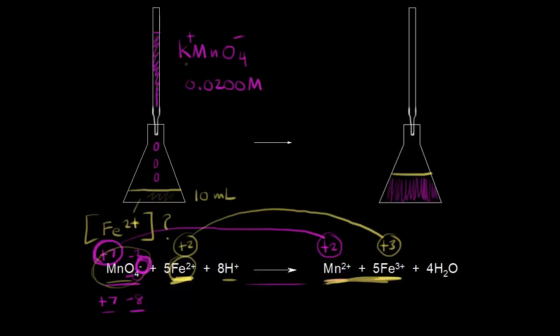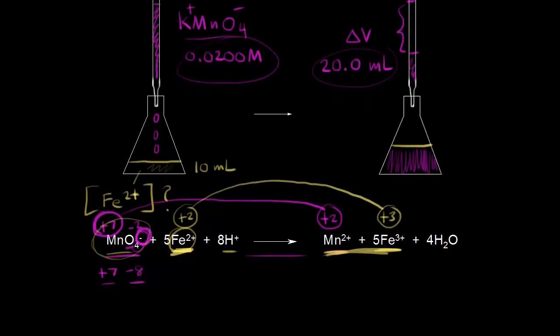All right, so we've used a certain volume of our potassium permanganate solution. So let's say we finished down here, and if we started approximately there, we can see that we've used a certain volume of our solution. Let's say it took 20 milliliters. So we used up 20 milliliters of our potassium permanganate solution to completely titrate our iron 2+. Our goal was to find the concentration of iron 2+. And to do that, we could figure out how many moles of permanganate were necessary to completely react with our iron 2+. And we could figure out moles from molarity and volume.